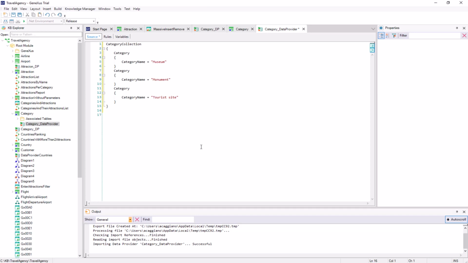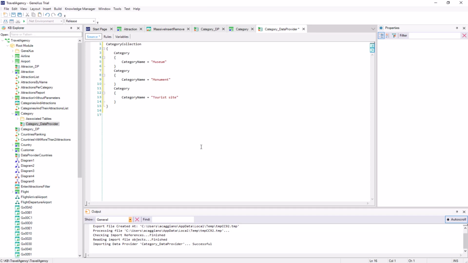What we haven't figured out yet is the moment when this data provider will be invoked to perform the task. The right moment will be when the table is created in the database. However, in order not to overload the process of creating tables, GeneXus will delay running the data provider until the moment the application is executed, which will be when we really need the data to be in the table.